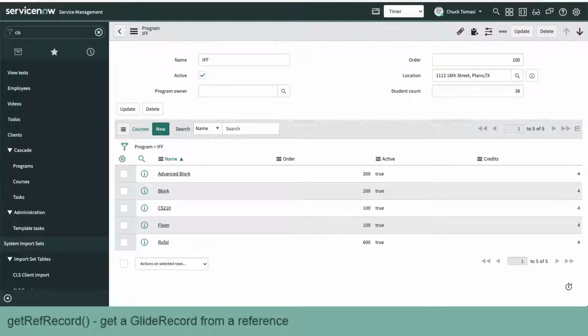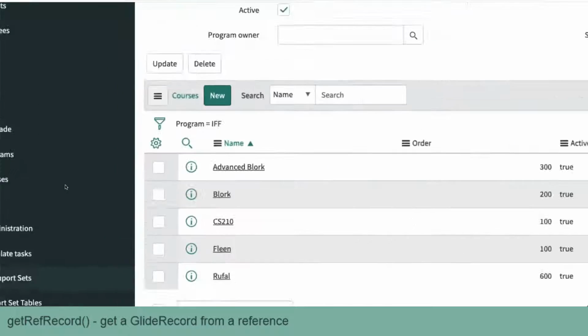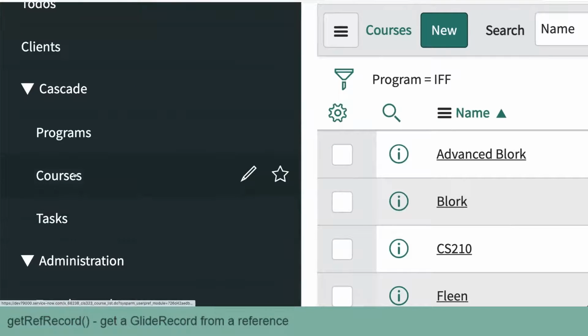Wow, it's been a while. Request items, and then catalog tasks. So it's a 3-tier setup, where the tasks reference the item, which references the request. Well, in mine, you can see over here, even on the menu, it's listed out this way. Bring that in a little tighter. I've got tasks that reference courses that reference programs.